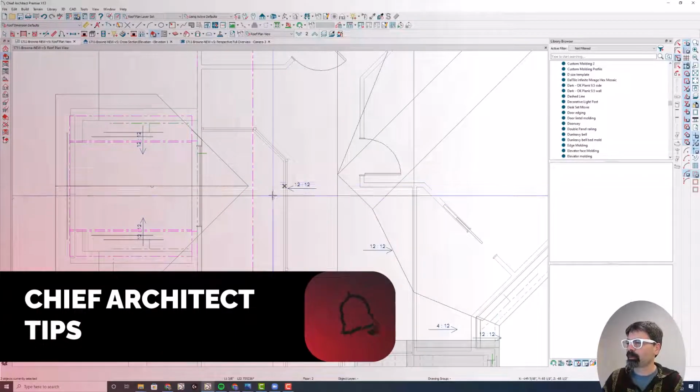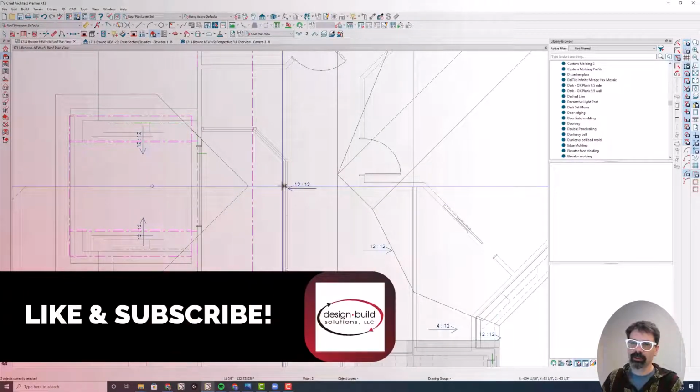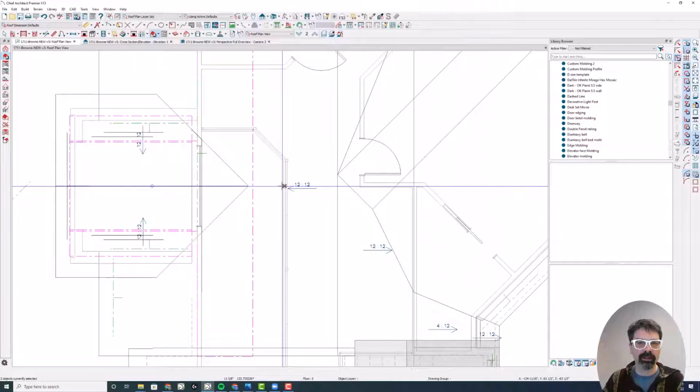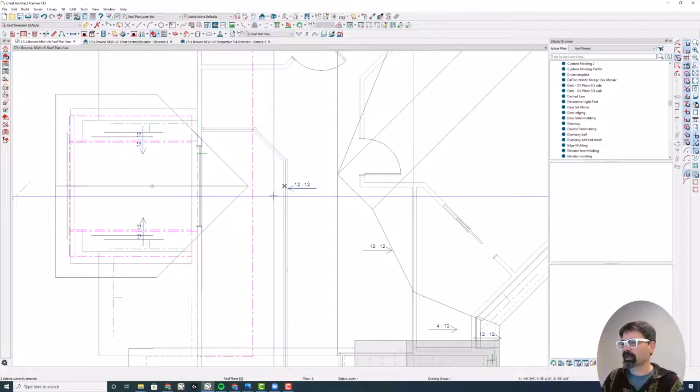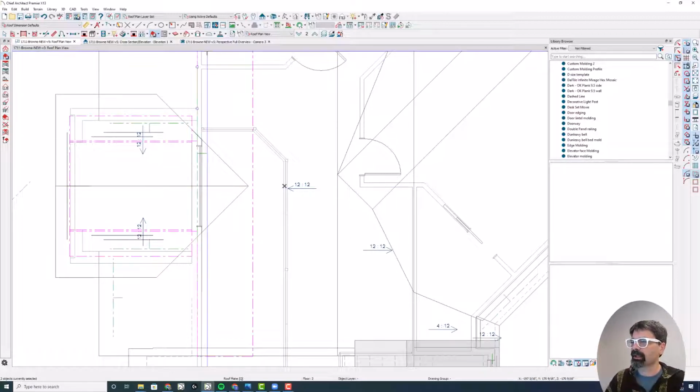So these points right here are not actual objects that you can really select or move. You can insert them and you can delete them, but it's really a phantom point, and oftentimes I look at it like a laser line.